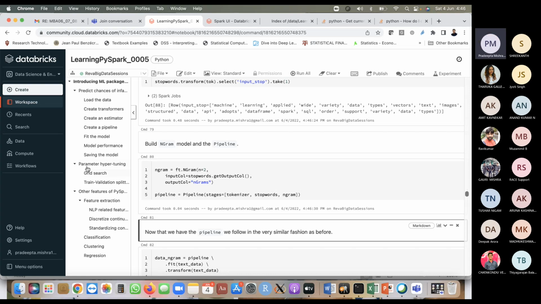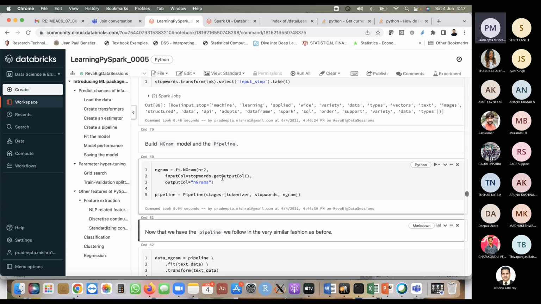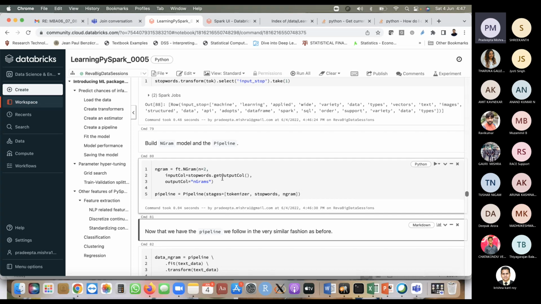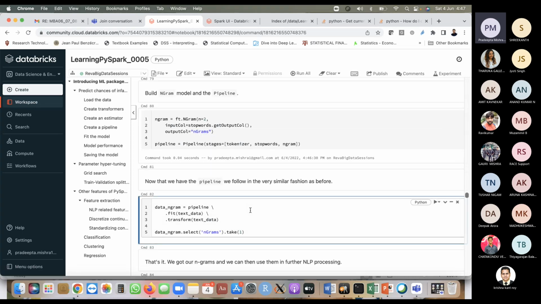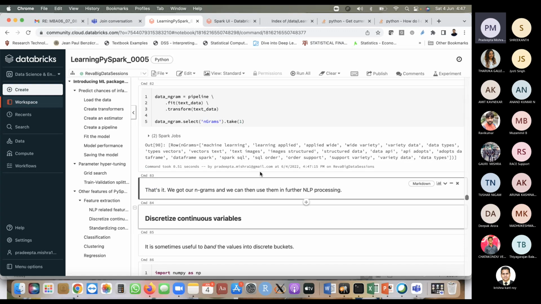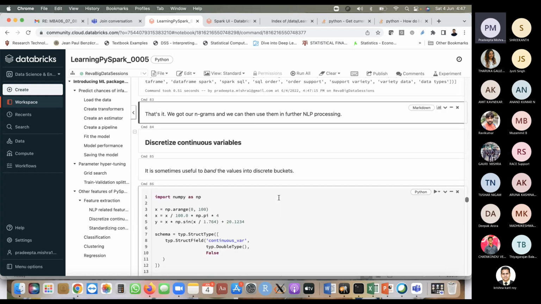Now somebody is saying hyperparameter tuning. This is 3-gram, which means feature transformation, n-gram with n equal to 2. Stop words you need to remove, and after that you just have to compute the n-grams. So this is some feature transformation and printing the n-grams after that.